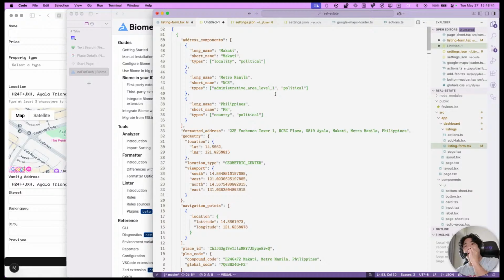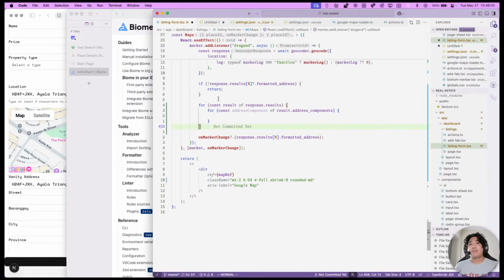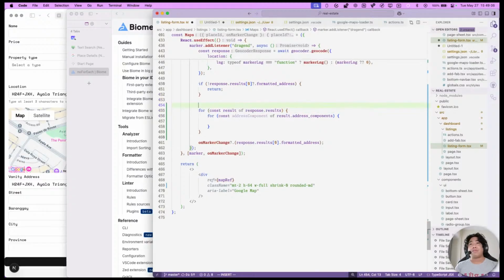Okay. So how do we do this? Because we want to build street address, barangay, city, and the province. All right. So we want to build each of these, right? So we want in here, let street address.